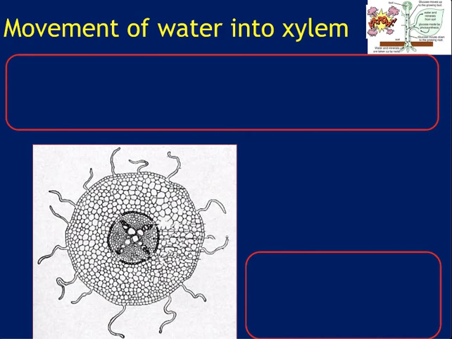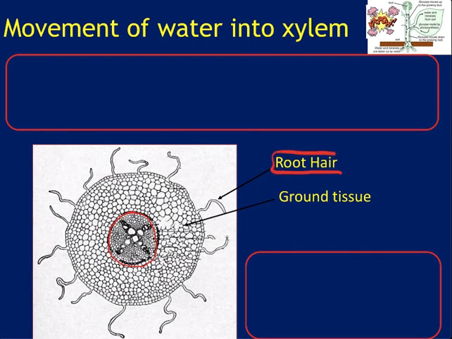So here now is where it gets weird. So these are our root hairs. This is our ground tissue. This is our transverse section of a root. And how do I know it's a root? First and foremost, there is only one vascular bundle, is the first giveaway, or it's the top answer for the SEC. And the next answer is that there are root hairs. And here is our xylem, and the phloem is out here.